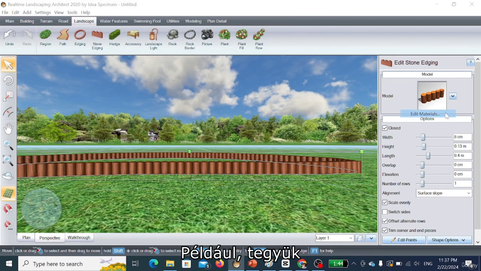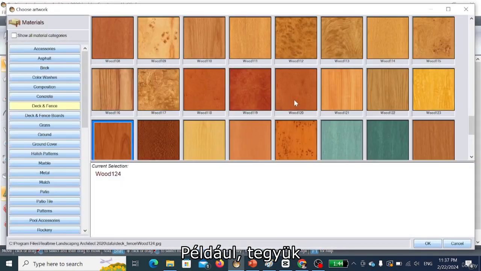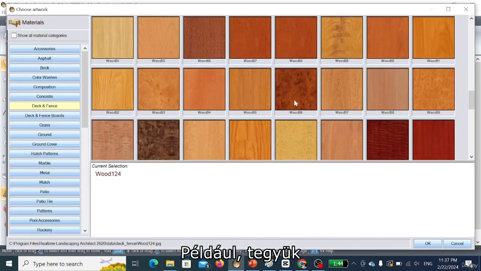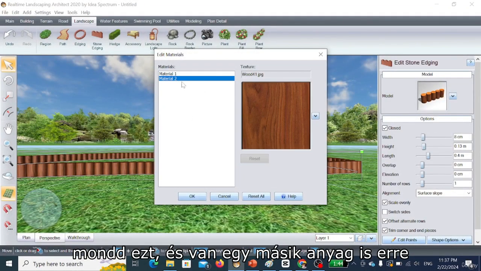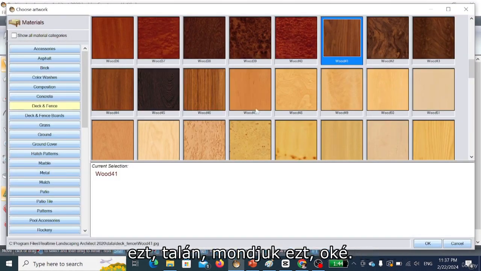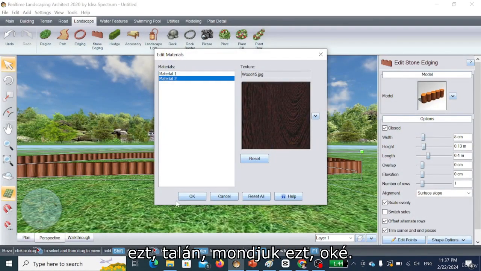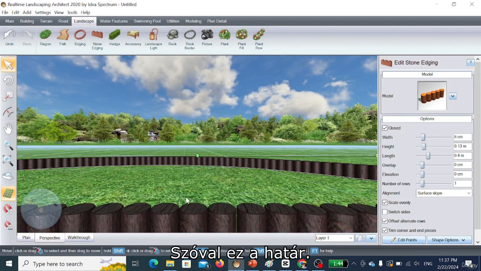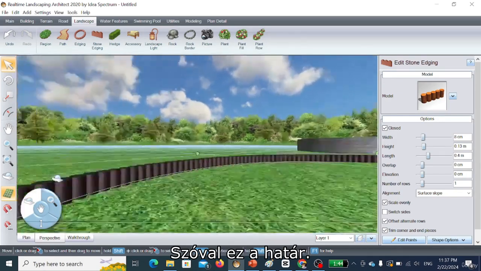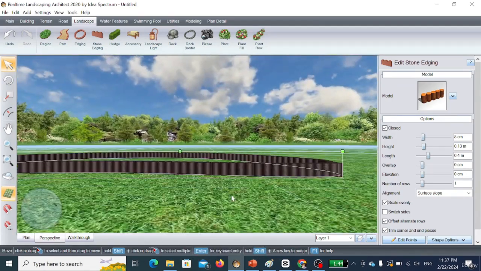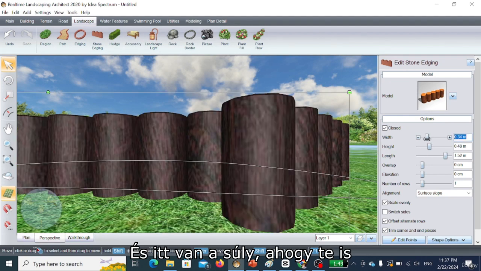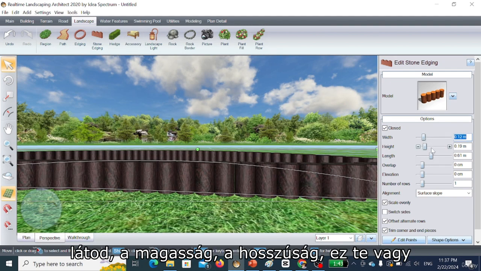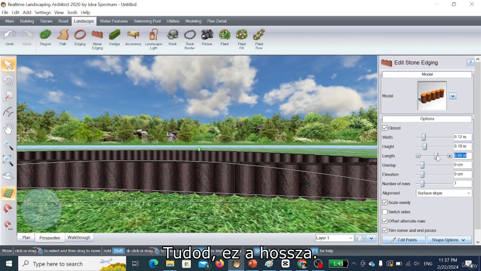There's no difference. Let's say this, and there is another material for this. Maybe let's say this. Okay, so this is the edge, and here we got the weight, as you see, the height, the length.